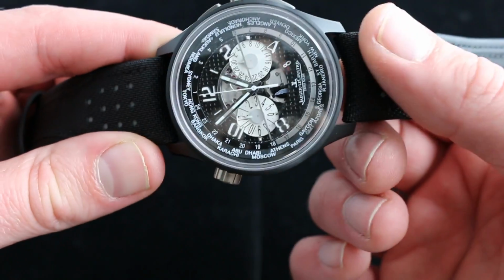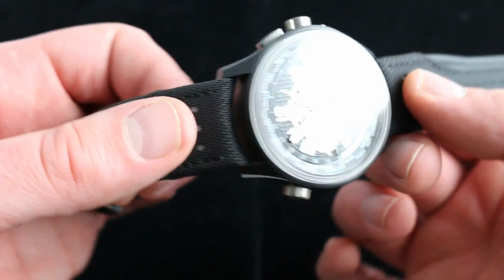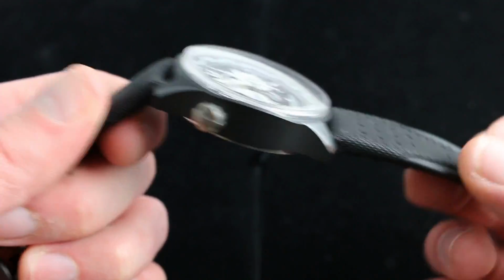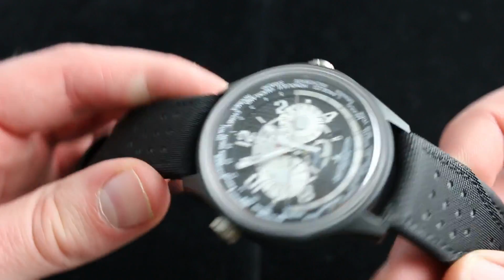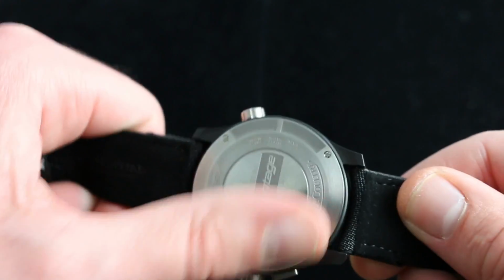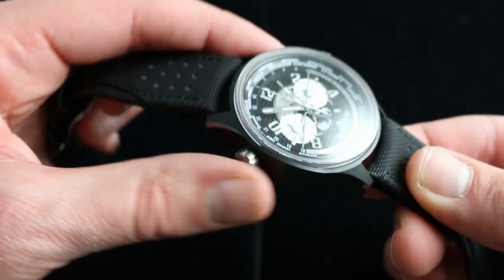Moreover, you can see the semi-conforming spring bars here do close the gap to the end of the case. So while it isn't a fully integrated look, it is more integrated than straight spring bars, while still allowing the strap of this large watch to wrap down and around a tighter wrist. Now, all of the accents, all of the metallic elements are titanium, and the beautiful grayish metal, the burnished look of titanium, is a nice aesthetic match for the dark ceramic.